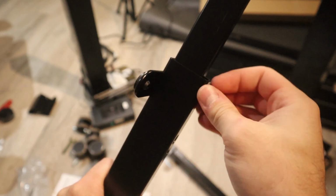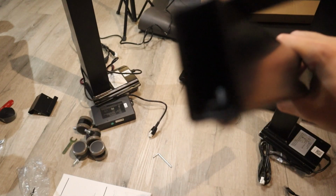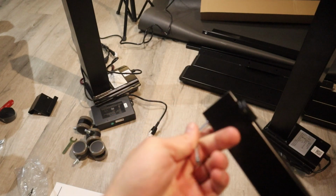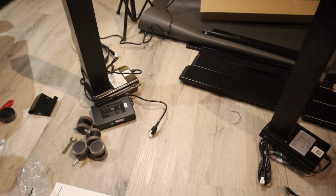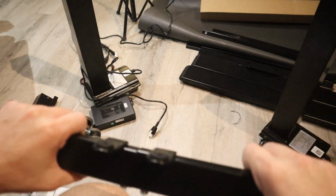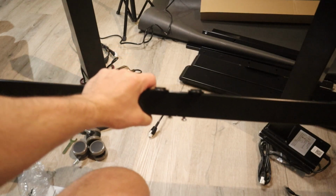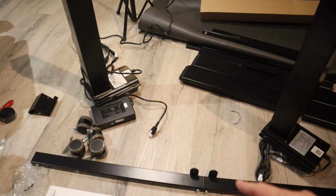And then I'm gonna lightly tighten this, but not all the way. From there, I'm going to connect this one, but I also need to loosen this screw as well, so I can do the same thing. So I'm going to loosen this. That should be perfect. Then I'm going to slip that in there, but I think I need to take the screw all the way down. So let me quickly slip that in, and boom, just like that, we have our support beam. You guys can see, this is gonna go underneath the desk. It's super long, and I'll be able to expand it. So I'm gonna do this quickly with the other side, and I'll see you guys in a sec.